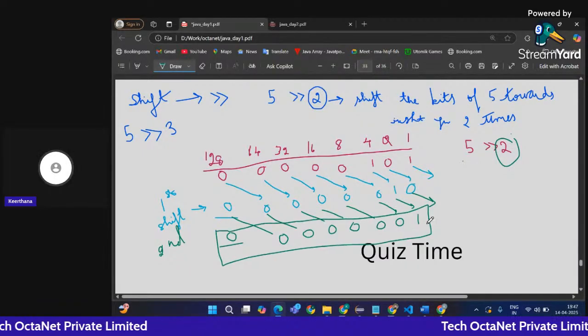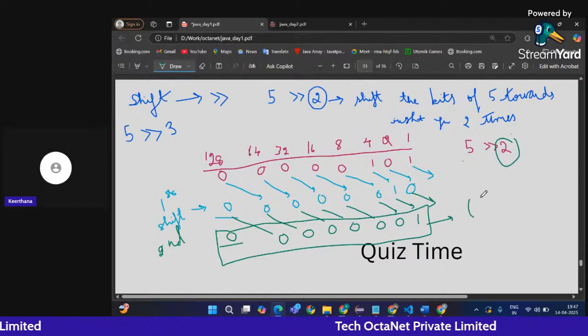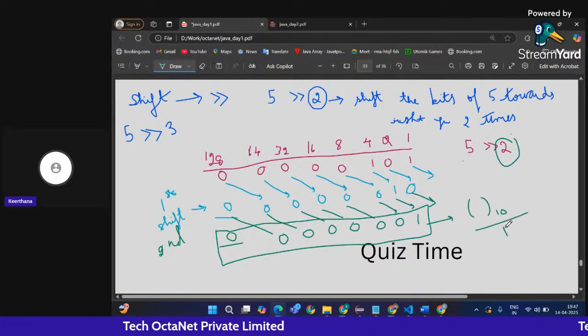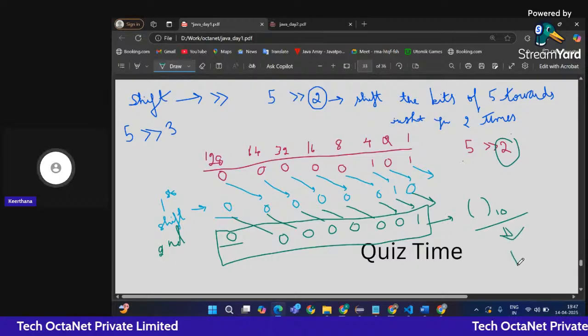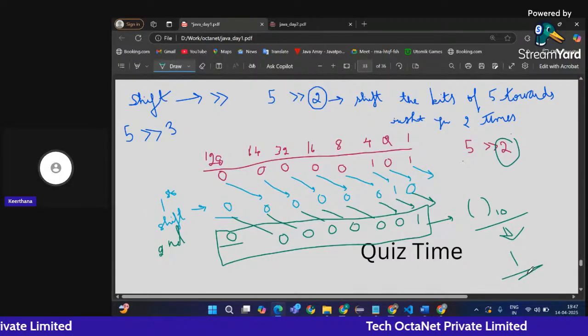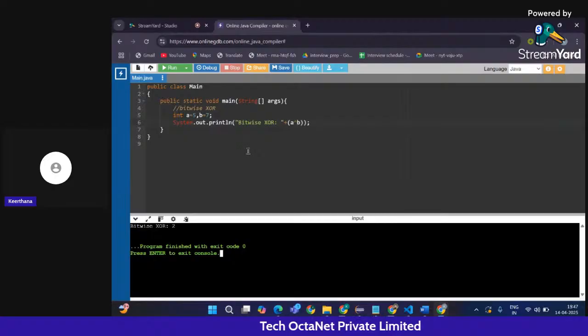Okay, so when I convert it into the corresponding decimal format, it's 1, right? So 1 is going to be my output. So that is the shift operator.